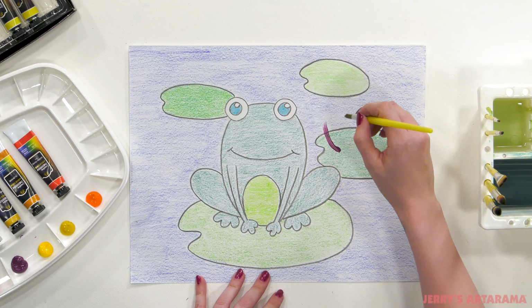We're going to draw a highlight just at the top in his pupils. And then from one side to the other, just under the eyes, we're going to give him a big smile and his cheeks. Okay, so now we want to go ahead and draw on his legs.